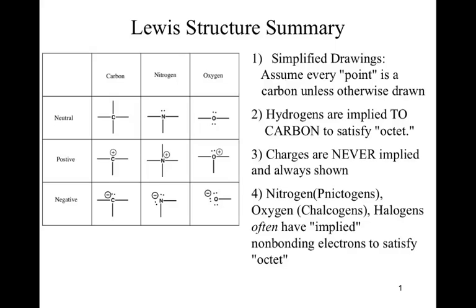These important aspects are kind of summarized in this chart below. And so what I'm talking about here is that when we look at carbon, we see that there are a couple common bonding motifs, meaning that if carbon is to be neutral, it has to have 4 bonds. That does not mean, so be careful in this, that that is 4 single bonds. Those could be a mixture of single, double, triple bonds. If carbon was going to be positive, it will have 3 bonds and that positive charge. If carbon was negative, it's going to have 3 bonds and that lone pair.